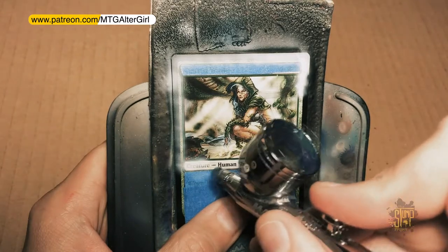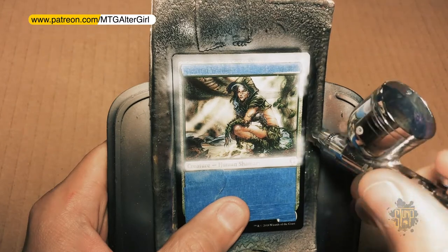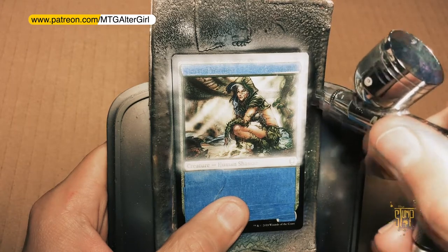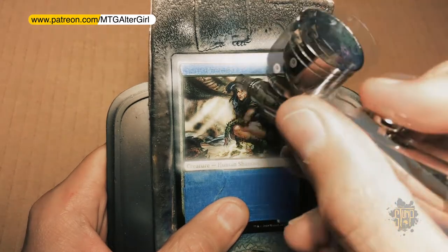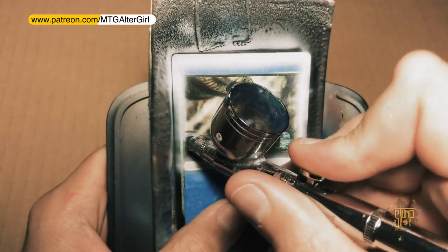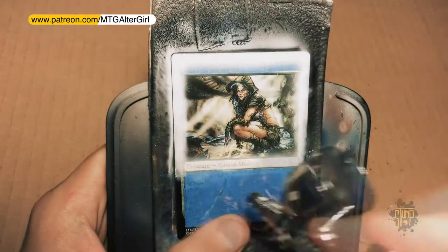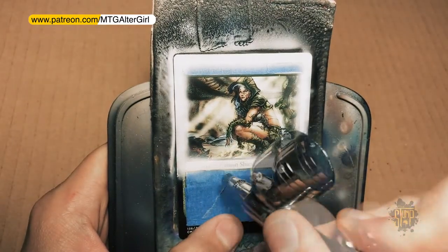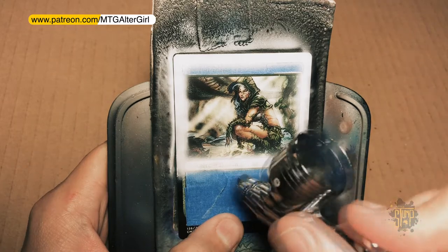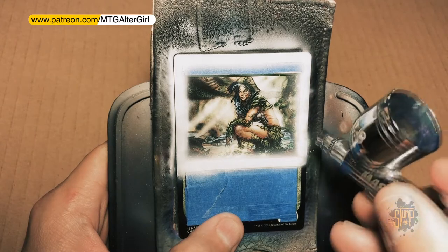You can see I'm doing an Eternal Witness and I have some blue tape on there this time. This is for masking out, or to help save in the cleanup process. I just use some painters tape and cut slivers to make it fit the space I need to mask out — much like using frisket if you're familiar with airbrushing, or masking fluid if you're familiar with watercolor painting. It lets you paint right over top and take it off when you're done.